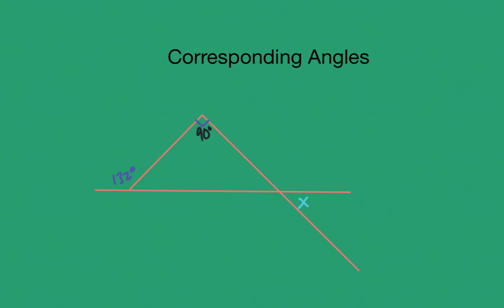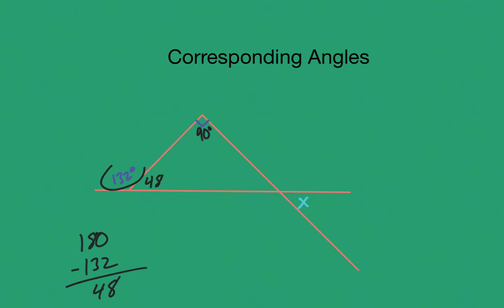So I got to take a big step back and say, well, what do I know? Well, I got the 90, and I also have 132 over here. Well, that's my starting spot. The 132 is a part of a supplementary angle, or 180. So essentially, I'm going to subtract these two, and I'm going to say, all right, my 48 is actually going to be on the other side of this 132. Well, that's not going to go. So I'm going to put the 48 here.